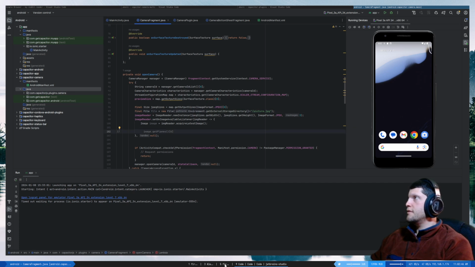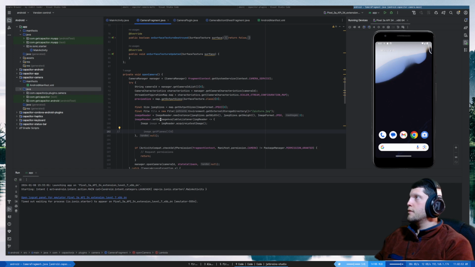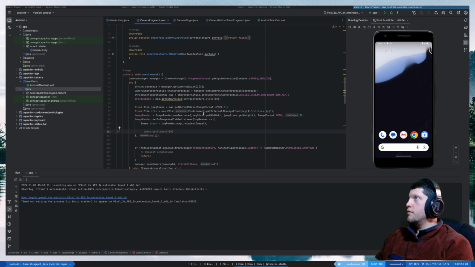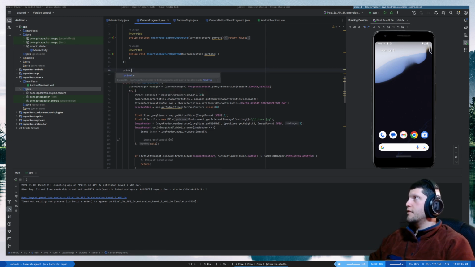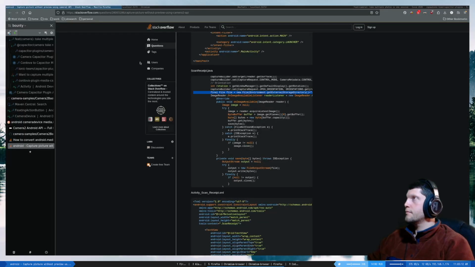Alright, so this... On image equals on image available. Well, we can just do like a good old save image here. Was it a byte buffer? Bytes.